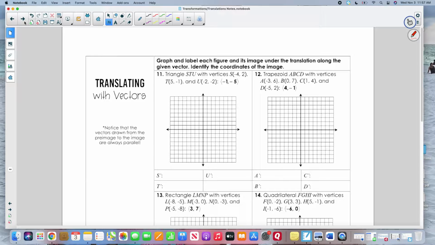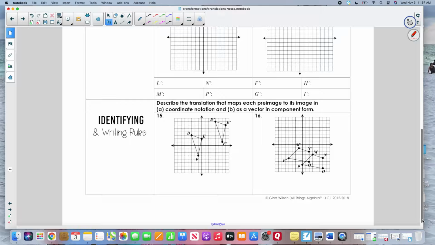Now, I have the keys to this, so if you did something and you want to check, I will get those out in just a few minutes, okay? But is there any question on that type of problem? No, ma'am. Okay? What about writing the translation rule? These ones at the bottom. Do I start with M or M prime? M. You always start with the regular letter and move to the prime. Okay? So on translations, do you have any questions? Because they are on the quiz next time.